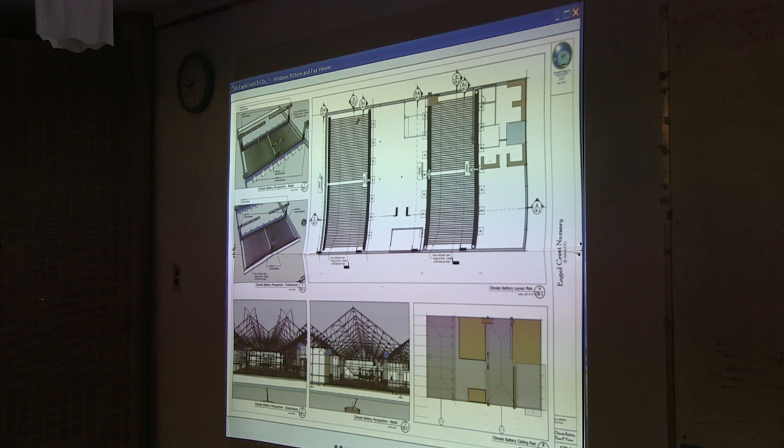This is a large commercial building that's going up in Elgebel, where there's a greenhouse here, and we're doing a climate battery there that's a slightly different size than this one, because these three bays are all greenhouse structure, but only this bay actually has glazing. These two bays are covered with opaque roofing, and we're doing something interesting here. This battery is going to serve these three bays as one big open space.